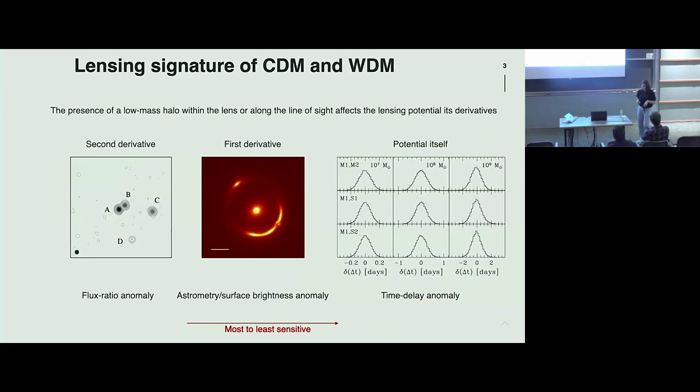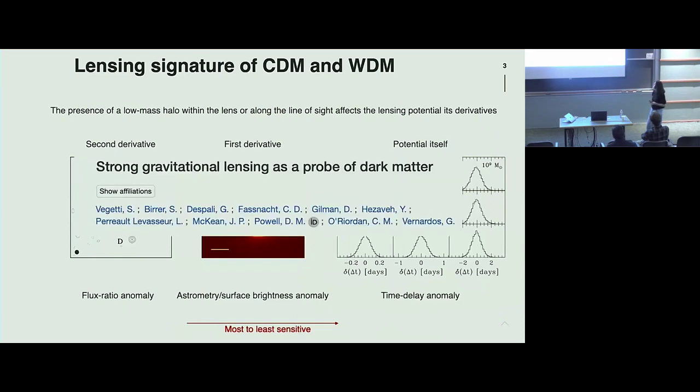So I was actually going to give a review talk, but then I realized I only have 20 minutes, so I decided to be selfish and only focus on galaxy-galaxy lensing and present the work that my group and I have been doing in the past few years. Myself, together with other people in the room, we've been recently writing a review on the topic. It's already becoming out of date. But if you want to get a sense of where the field was up to a few weeks ago and get an idea of the challenges and potential pitfalls of this type of measurements, I recommend you have a look. Also, if you can't sleep at night, it's probably a good read.